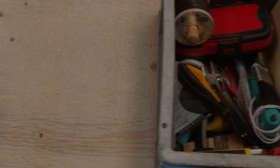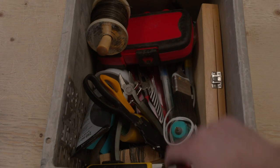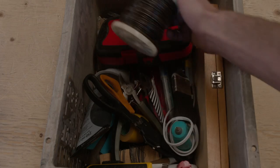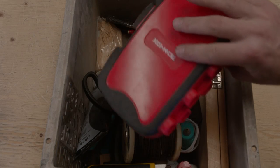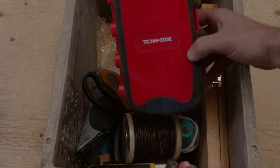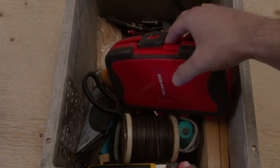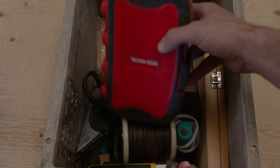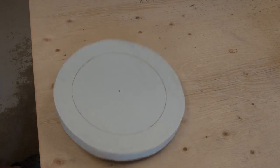So now that that's done, I'm just gonna slide over my hobbying crate here, looking for my scalpel kit. There it is. Perfect. You're gonna need your hobby scalpel here. It's gonna be handy carving out some of the details into the craters. If you don't have one, you can still use your X-Acto knife or box cutter. That'll work just fine.